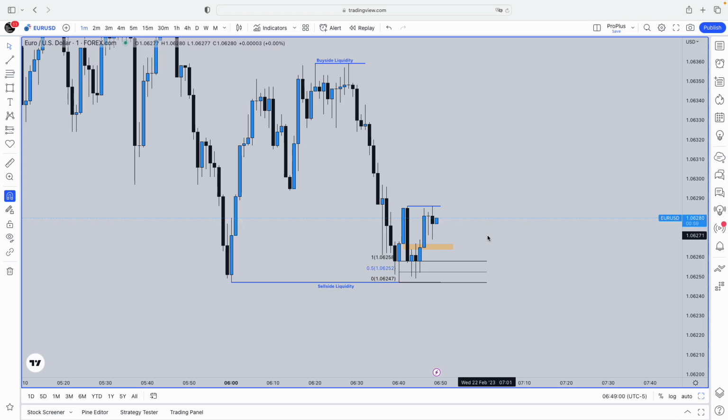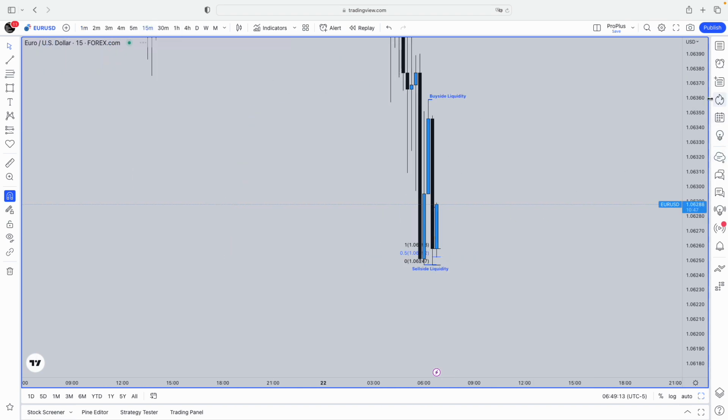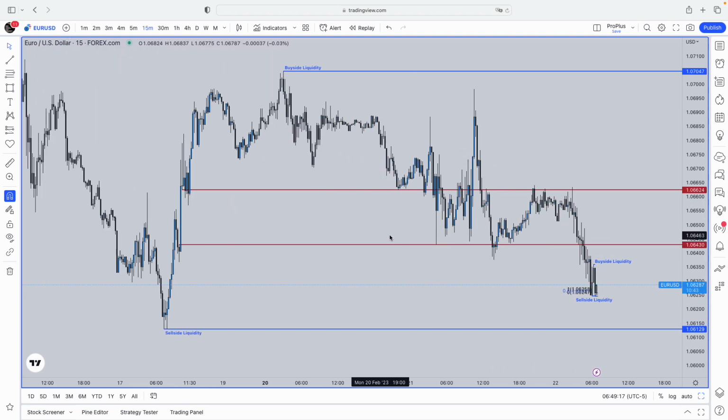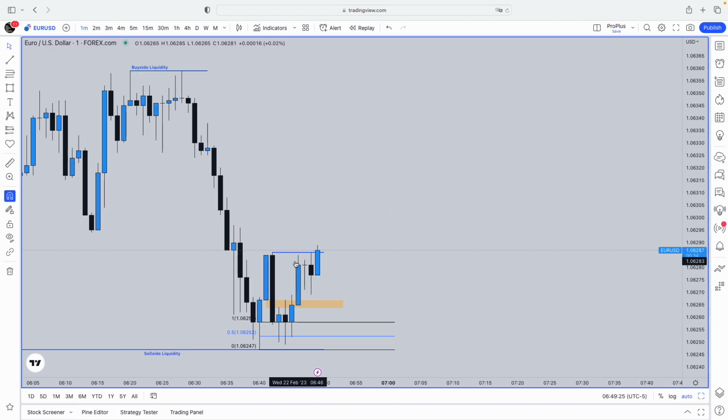Past 2 days have been very choppy. There was a bank holiday on Monday. So what happens after bank holiday usually is called Seek and Destroy, where if you look on the 15 minutes, price actually just tries to take stops and pushes up higher, pushes up lower. So it's just not that nice price action. As we can see now, that's been taken.